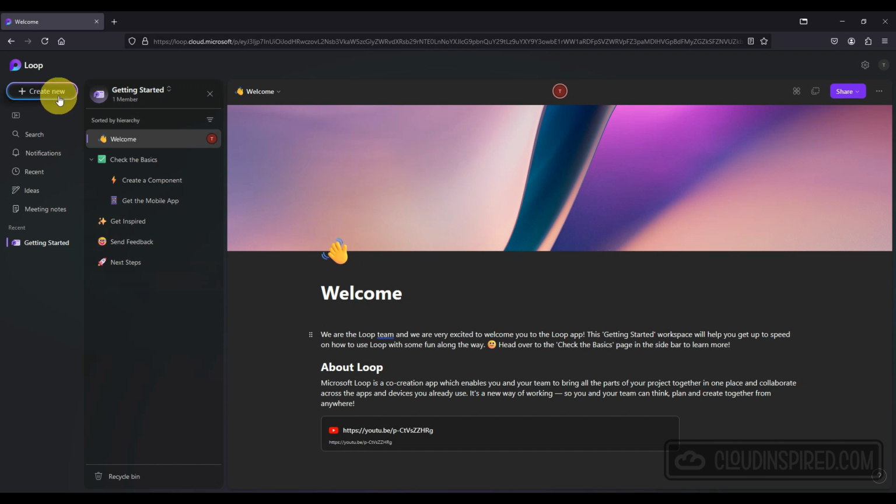In a workspace, we can add meeting notes, Word documents, for example, spreadsheets and other pages. And a workspace contains everything regarding our project, like a file system really in a way, for a project where everyone works together centrally and collaborates across documents, components, pages, etc. So let's create one by going to the top left under Create New and choosing a new workspace.